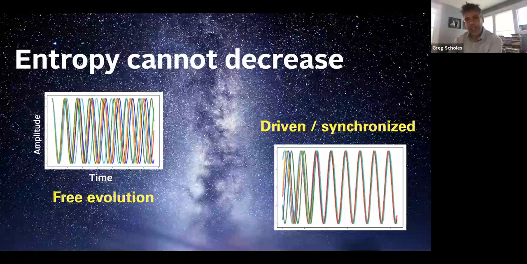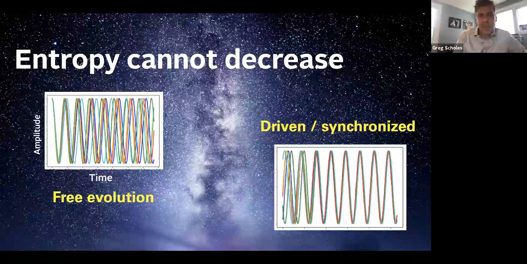Entropy increases. Remember, this is like 100 years ago now at the start of the talk, I told you about that light-matter state, the polariton of the molecules in the cavity, and I pointed out that that low polariton state had very low entropy. Well, that's not something that can be sustained. It can be engineered, but it's not where the universe will end up. On the other hand, we can beat entropy with energy.